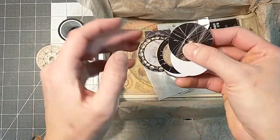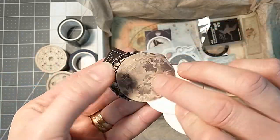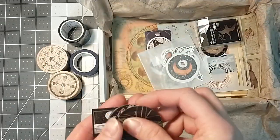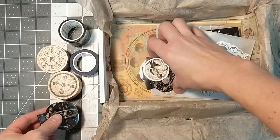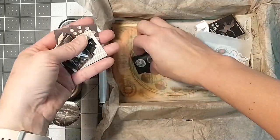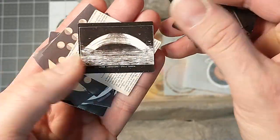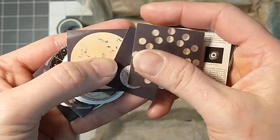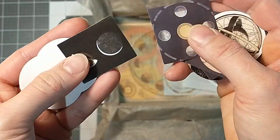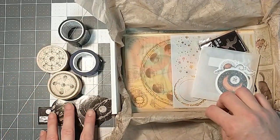Got some more stickers in here — these are like the washi stickers, and a bunch of circles. I need to use circles more often. Cool designs on those. Very neat. There's a whole bunch of design ones — very cool. Someone who is into all the astronomy, this would be a cool one. Bunch of neat stickers, a lot of circles, moons. Very cool.